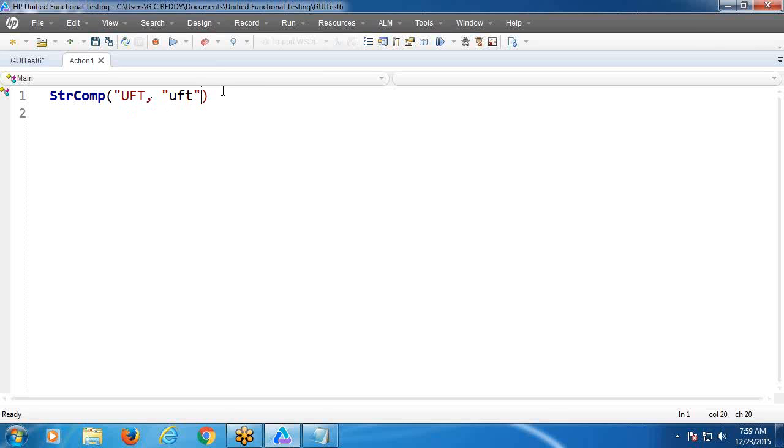Just a minute. If it is 0, this 0 is binary comparison, or this is default one. Anyhow, that we will discuss later. MsgBox.